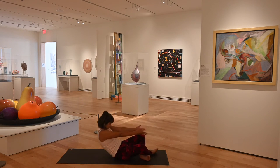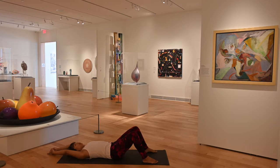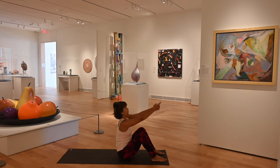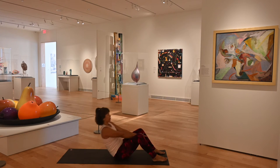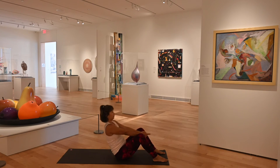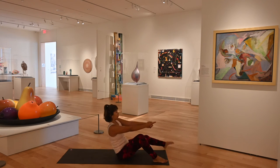Good. Lowering down again with control, using our core. Back to that core roll up. Set your feet, arms overhead, exhale, roll up. Lower down with control. Again, roll up here. Good job. Deep breath in and exhale, roll up.